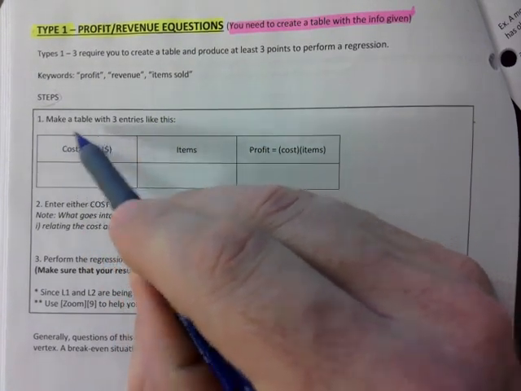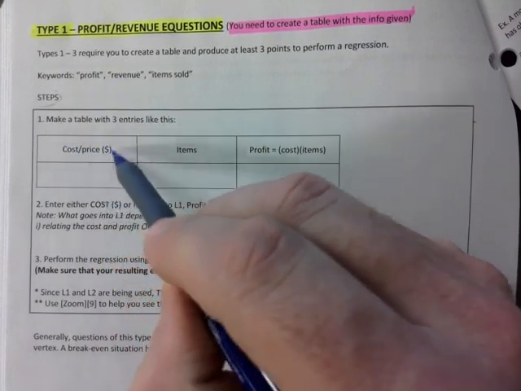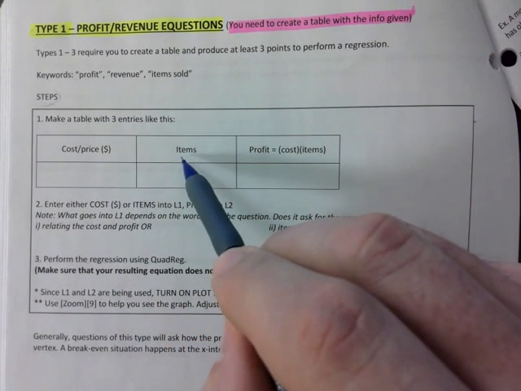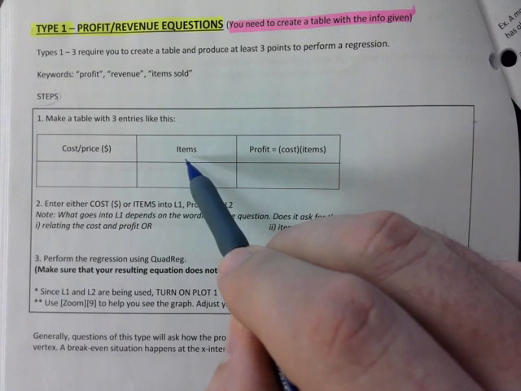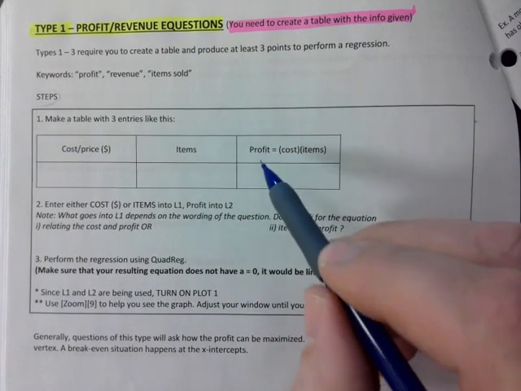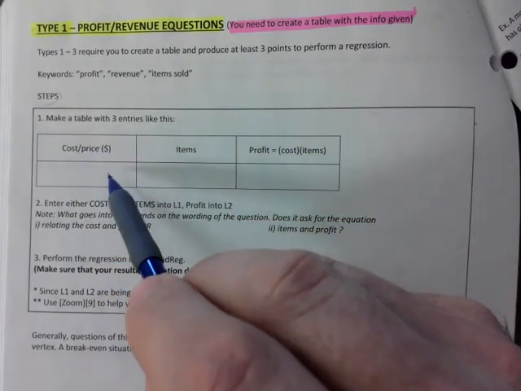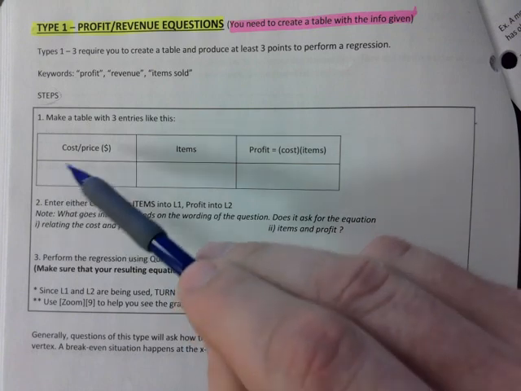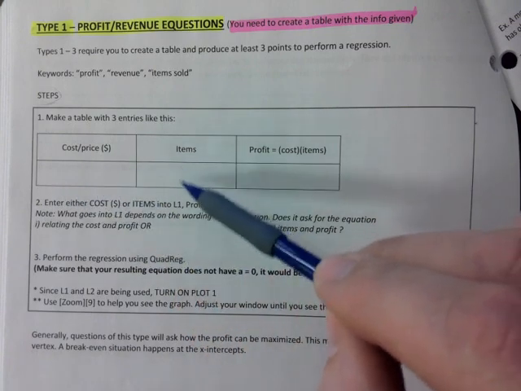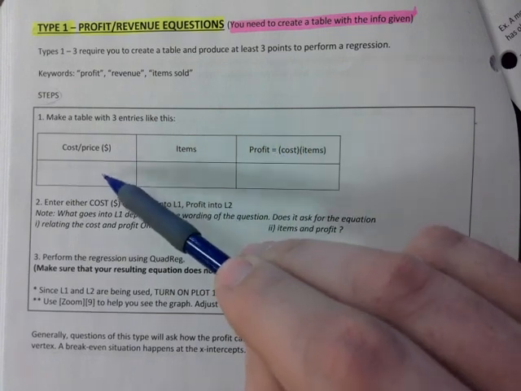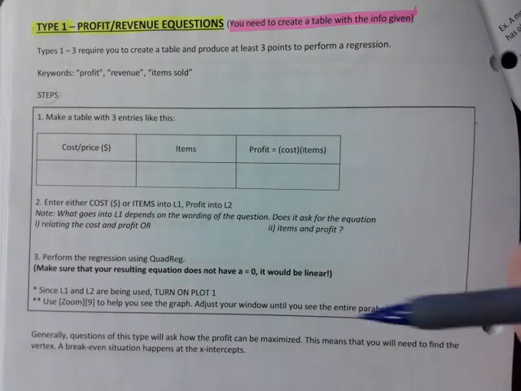So whatever cost or price is being charged for each item, that's generally what I start with, and then number of items or tickets or what have you, like bookings, and then at the end you'll have a profit column, which is basically these two numbers multiplied, right? So if you're selling a ticket for $10 each and you sell 500 of them, the profit will be 10 times 500, right, to get your 5,000. So that's how it goes.